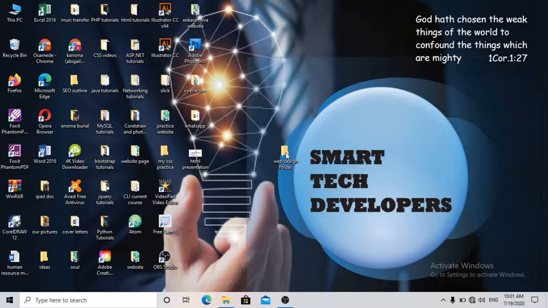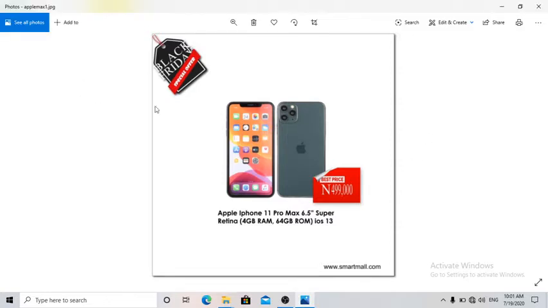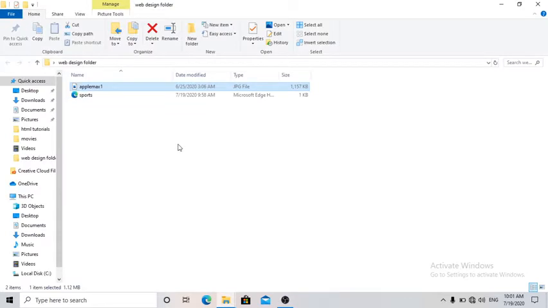Okay, so we open up that folder, and as you can see, the picture is there. So this is the picture we are going to be working with, now inside the folder of our website. You just note that your picture has to be in the same folder with your HTML document, otherwise your web browser will not be able to render the command.